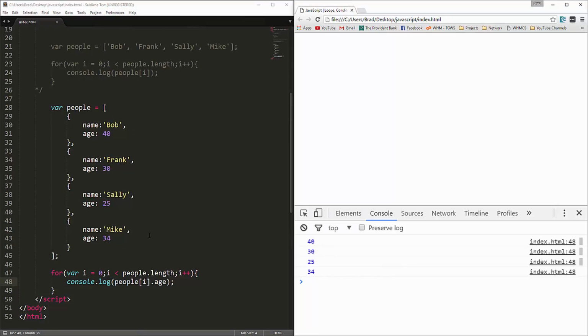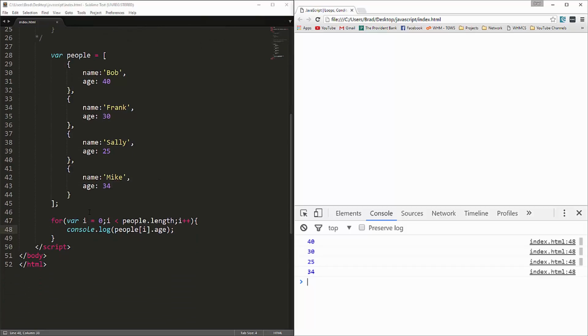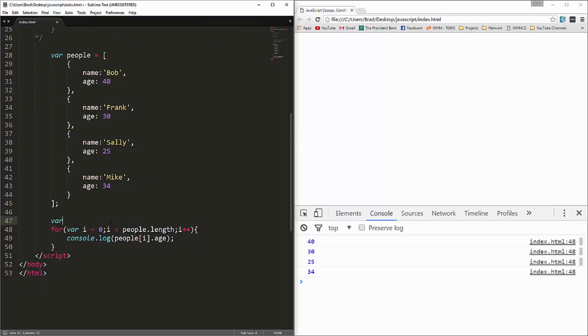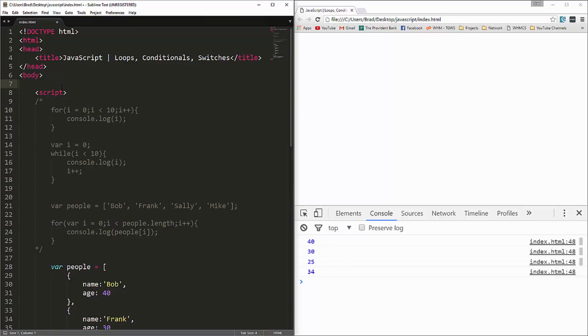Now, you most likely won't want to just console log this stuff. You'll want to output it into the browser. So I'm going to show you how to do that. First thing we're going to do is create a variable called output, and I'm just going to set it to an empty string right now. Alright, and then in our for loop, let's go ahead and get rid of this. In our for loop, we're going to say document.getElementById. Okay, and we need to create an element to insert it in. So up here, let's create a div. Actually, let's make it a ul, and we'll give it an ID of people.